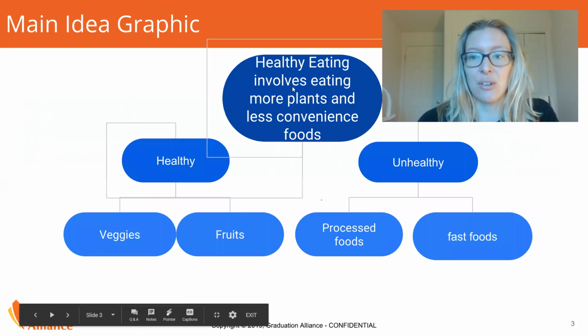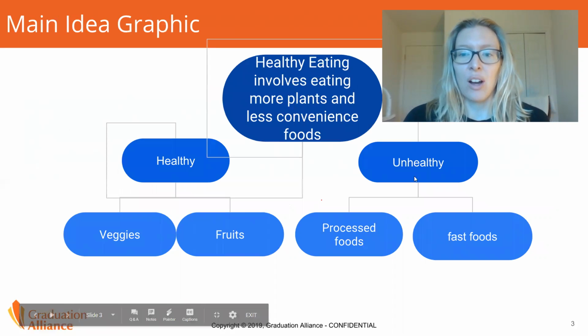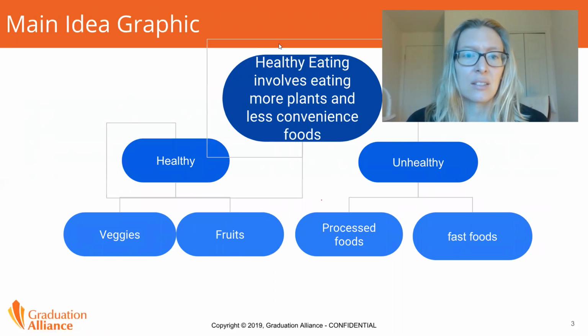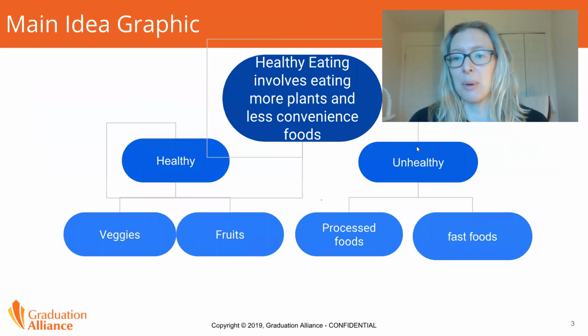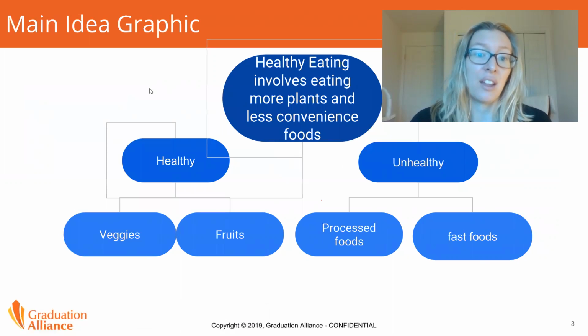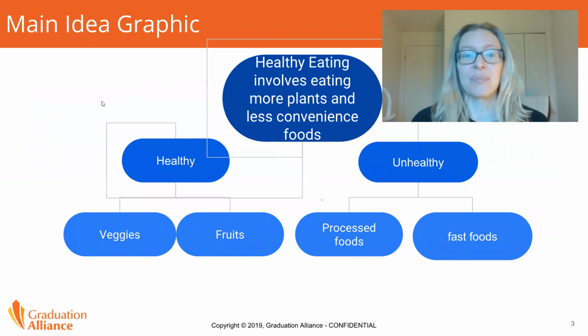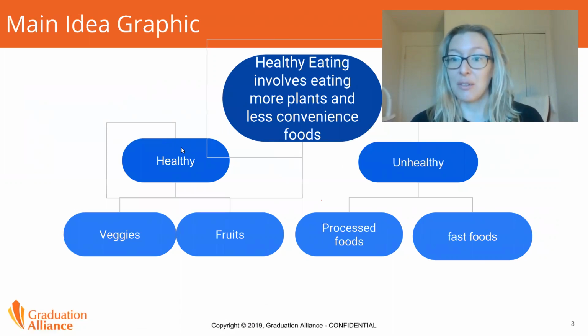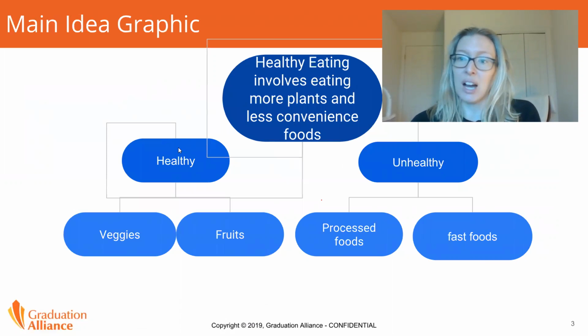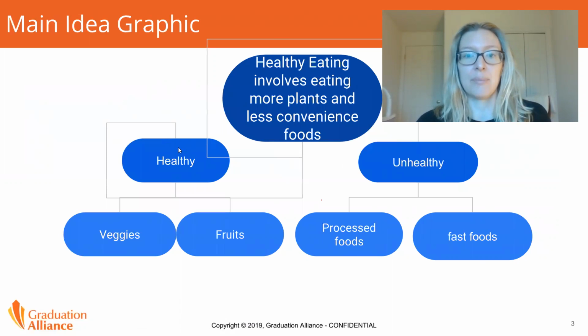And if that didn't make sense to you, I made a graphic. So on one side, you have all the unhealthy, and I hope you can see this. I hope you can see my mouse, hopefully. So you read some articles about unhealthy things to do, like eating processed foods or eating fast foods. We all know that's probably unhealthy. Then the other side is the healthy habits. So eating veggies, eating fruits, eating plants, eating meats, eating things that are real food, not factory produced, right?